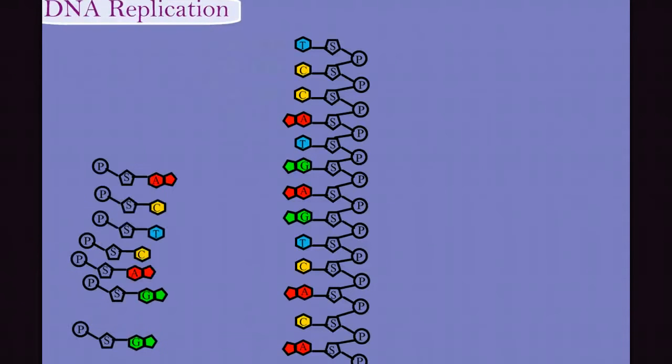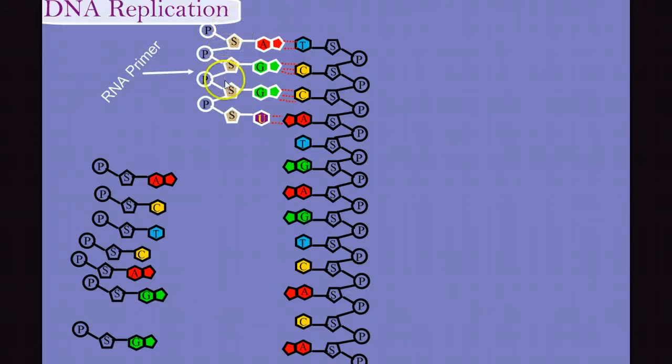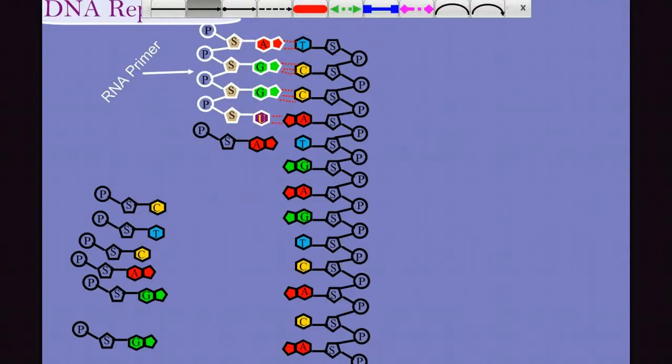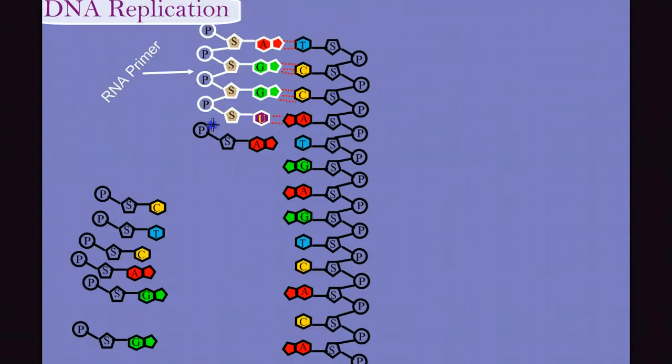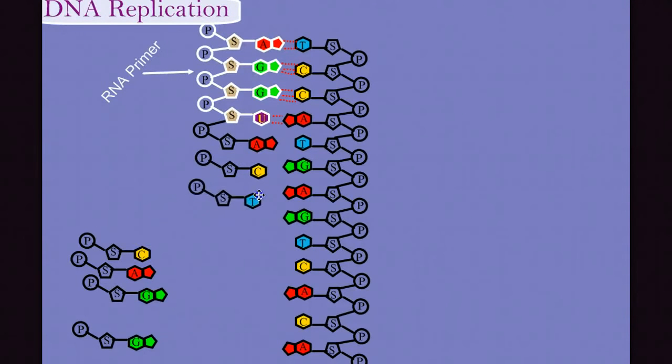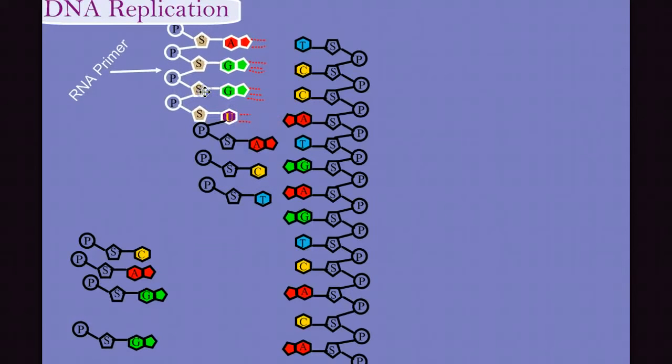So what we have to do is employ a different enzyme, some RNA polymerases that build an RNA primer, a short strand of RNA bases, and then DNA polymerase can build off of this strand, attaching the sugar of one to the phosphate of the next to build this strand attached to a pre-existing strand, and then we could continue from there building. And then later an enzyme would come back in behind and remove this primer one nucleotide at a time and replace it with the complementary DNA bases that would be appropriate.